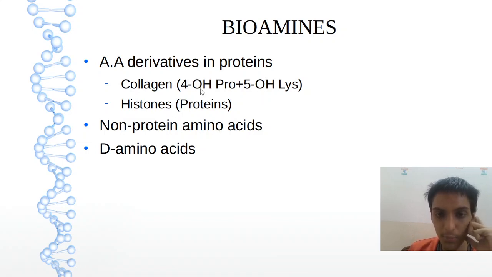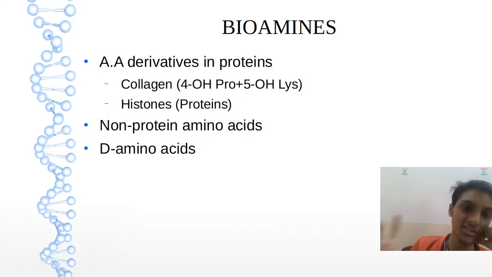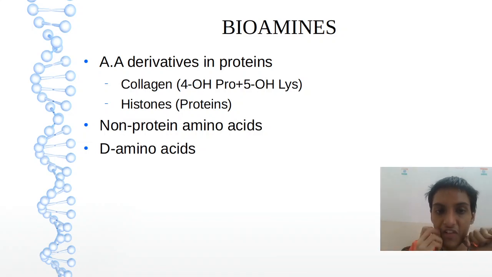Histones are nothing but proteins. You know, right, the histone octamer I told you in the DNA and RNA video. Yeah, H2A, H2B, H3, H4. Like this, there will be 2 units. Through that, the negatively charged DNA will be wrapping around 200 base pairs of it.